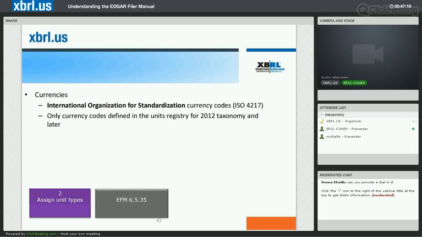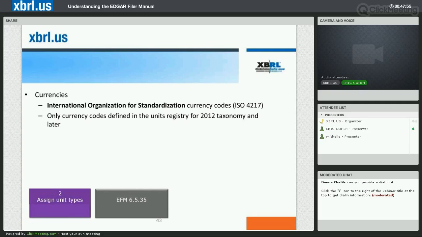The units of measure. And monetary amounts probably dominate our mindset, if not the reports. And so standardized currencies are really important. And there's a reference to the ISO, the International Organization for Standardization Standard 4217. And that monetary items must be associated with ISO 4217 is required by the XBRL specification. But the appropriate currency codes, the ones you're allowed to use now, as well as a selection of certain other required units, is found in something called the Registry.